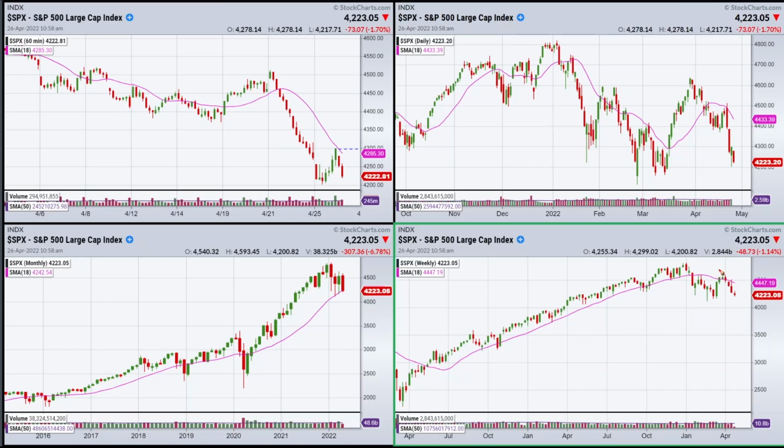Sometimes when you have the two moving averages up, you get a little confused if the 40 looks like that, and I'm seeing the 18 crossed over and turning. That is a lot more valuable to me than what the 40 is doing in this instance, because we have multiple time frame analysis going on. If I were just going to use one time frame, then the 18 and the 40 together would be pretty valuable. But if I know I'm using multiple time frames, then I want to be able to look at where the 18 is on one time frame and use it in conjunction with the next time frame.